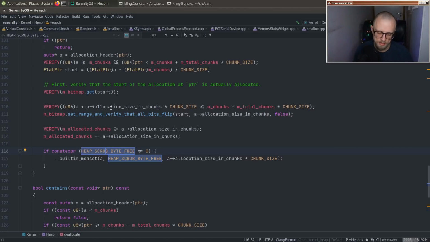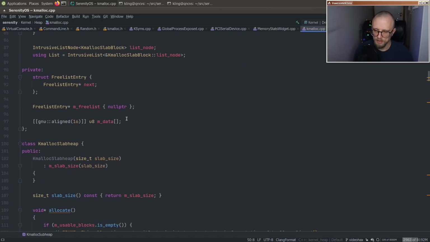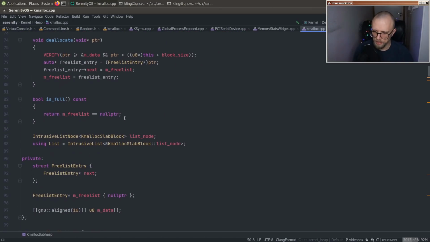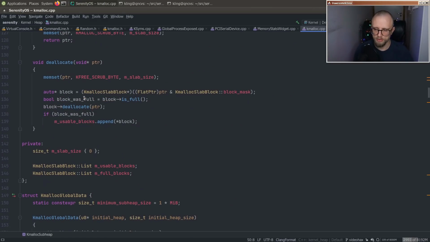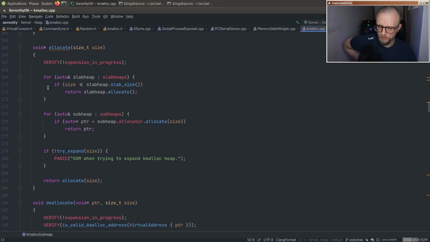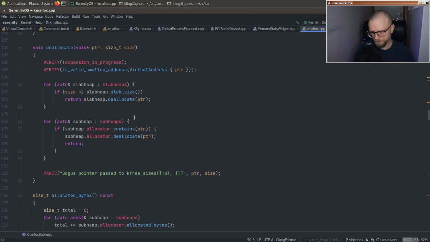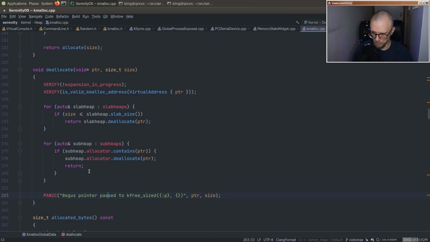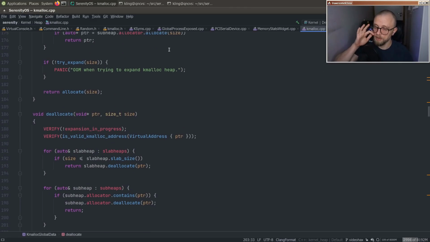But that also makes me realize that if you kmalloc, say, 10 bytes, what we actually do is we find maybe a 16 byte chunk and give that to you, or even a 32 byte chunk and give that to you. And we want to scrub out the entire 32 bytes that we're giving you, even though you only ask for 10. And my original train of thought here was to scrub at the outermost layer, so in kmalloc and in k-free sized. But then I just realized that if we do that, at that point, we don't have the information of the actual allocation size. And I guess we could plumb that out if we make an API for it, but I don't know. That seems like a strange contortion to make just in order to scrub here instead of in the allocator. So maybe that's okay. Yeah, maybe it's all okay.